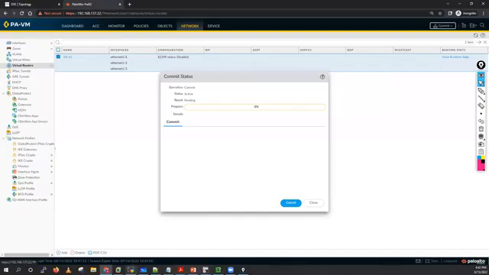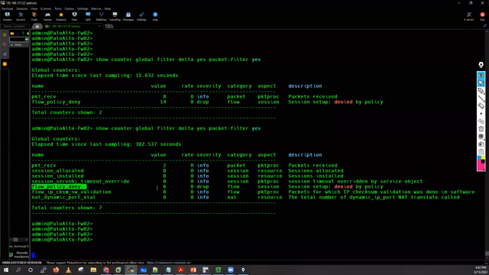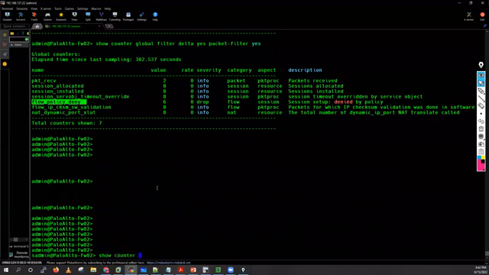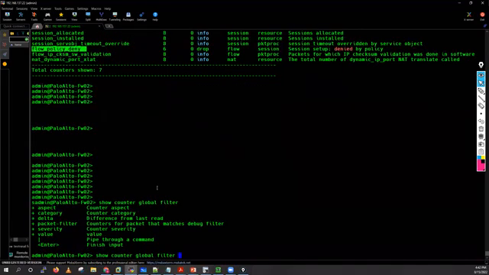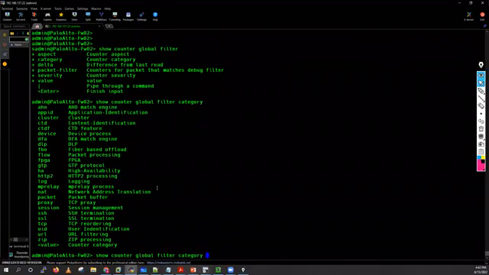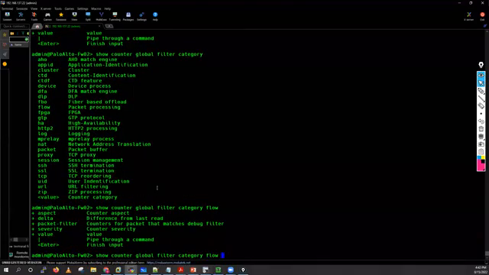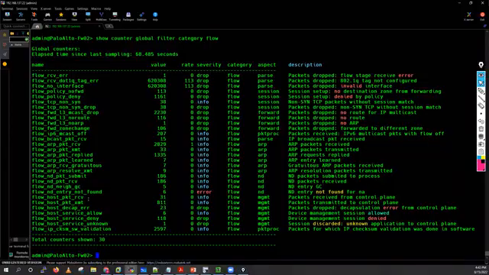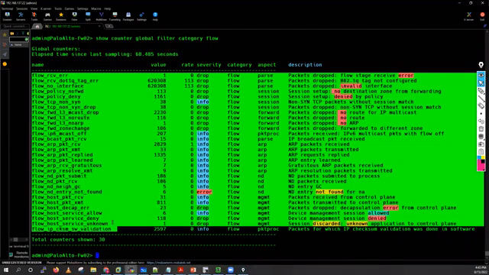So meanwhile commit is going on, let me also tell you a few more things. If you run this command, counter global, in filter you will get multiple options. You can filter on the basis of category, what type of flow related packets or flow related counters you want to see. Hit enter, you will get all the counters: flow receive for .1q tag, flow no interface, flow policy no forward, flow policy deny, then flow forwarding layer 3 multicast drop, flow forwarding layer 3 no route, no ARP, right? You will get all these counters.